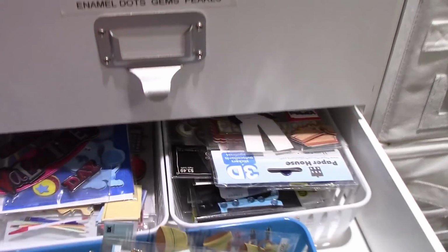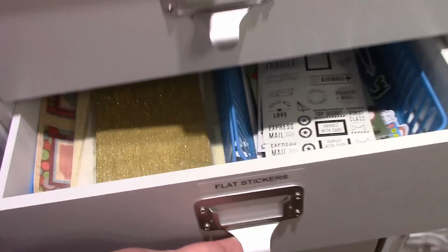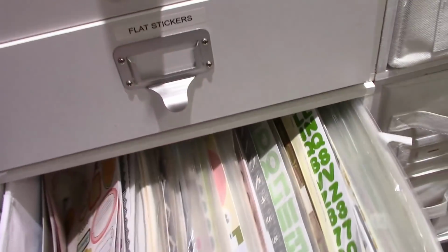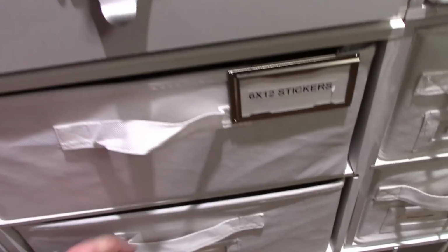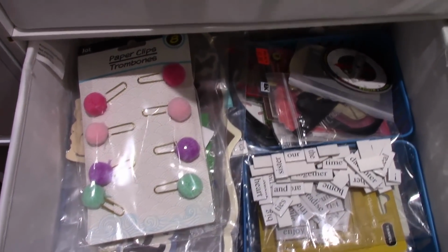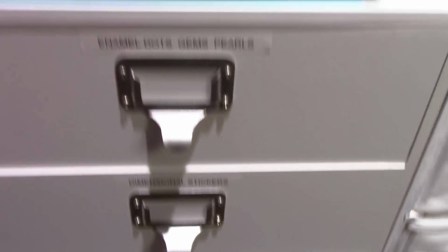She's got dimensional stickers, just little bins in there. She's got flat stickers. She has her 6x12 stickers. And she has her ephemera and dimensional items down here, die cuts, all of that. So those have all transitioned to bins and drawers, and they're all labeled.